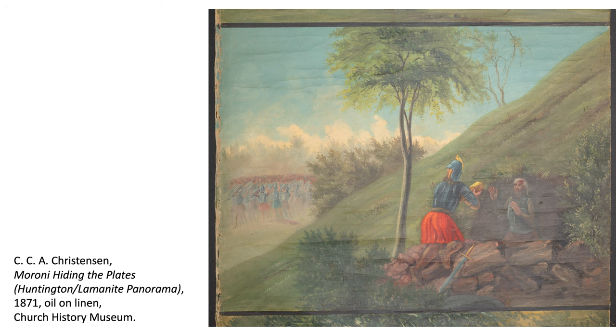It really wasn't until the 1870s that we started to see some art done about the Book of Mormon — 40 years after the book had been published. The one I'm showing here is by CCA Christensen, from a panorama he did. It had 11 scenes and this one shows Mormon and Moroni guarding the plates, hiding them in a cave — or maybe pulling them back out as the battle edges closer — to keep them safe as their civilization is nearing collapse.